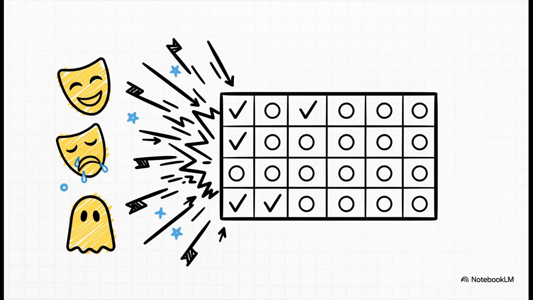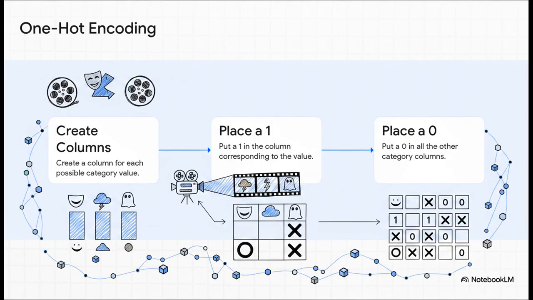The absolutely crucial point here is that we utilize a specific technique called one-hot encoding to handle these finite categories. One-hot encoding is the bridge that definitively strips away the human language while perfectly retaining the distinct categorization that the machine learning model needs to understand the relationships between different items. The process of one-hot encoding is mechanical, but honestly, it's brilliant. Let's walk through how a data scientist would categorize a single horror movie for a neural network.